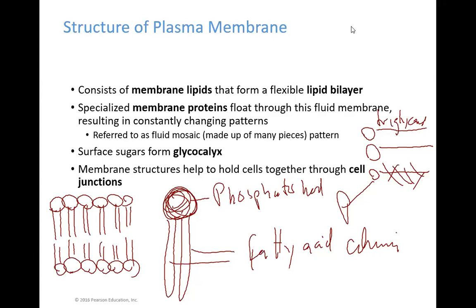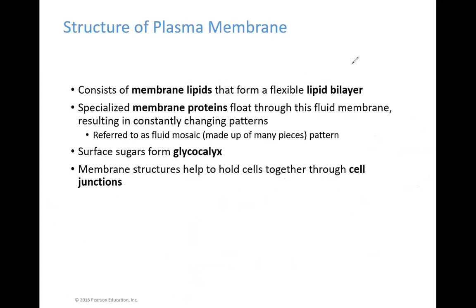And this is our lipid bilayer right here. This is the outside, and this is the inside. So our cell membrane is a double layer. We refer to it as the phospholipid bilayer because it's 2 layers. And all of our cells are going to have the cell membrane made of this structure.